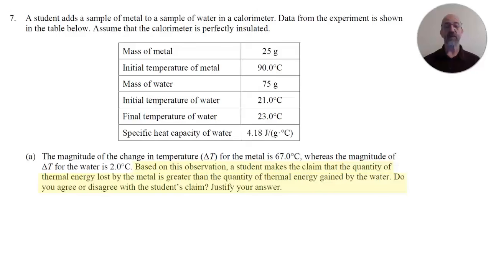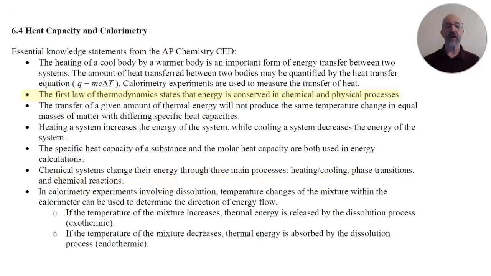Justify your answer. Now, before I answer part A of question 7, I'll remind you of a couple of essential knowledge statements for topic 6.4. And the first one that I'm highlighting is that the first law of thermodynamics, which is also known as the law of conservation of energy, states that energy is conserved in chemical and physical processes. So what does that mean for this experiment in which a hot sample of metal is added to a cooler sample of water? It means that the energy that is lost by the metal is equal to the energy gained by the water.